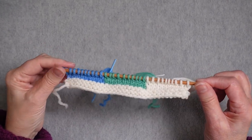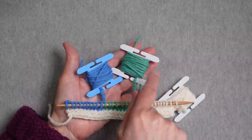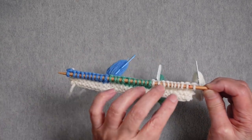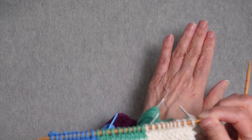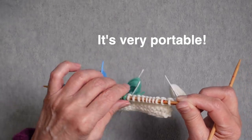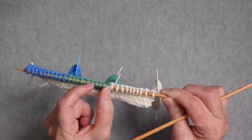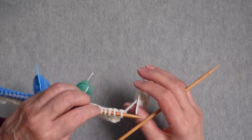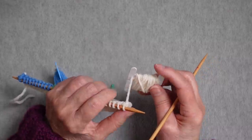The classic method for handling yarn in intarsia is to use bobbins — small pieces of plastic that come in different shapes, with a place to wind yarn and a place to anchor the strand. However many color blocks you have, you'd have a bobbin for each one. The advantage is it doesn't require a surface with balls lined up; the yarn is always attached where it's needed. The disadvantage is the bobbins swing down, and the more color changes you have, the more risk of them twisting around each other. Keeping the distance between the fabric and where the yarn is anchored short helps reduce tangling.